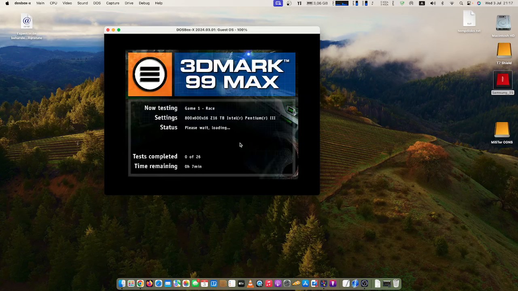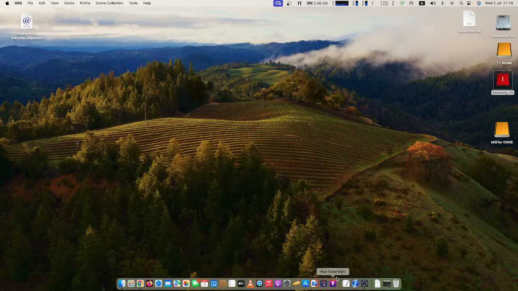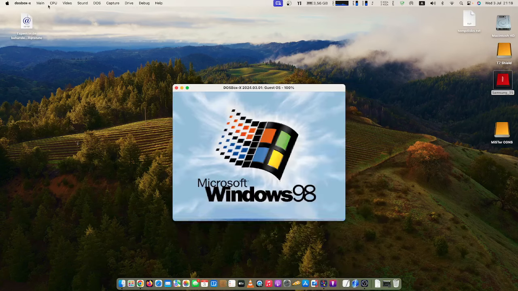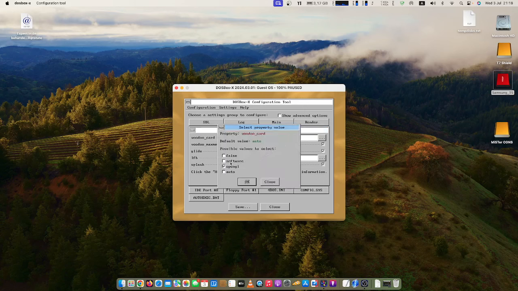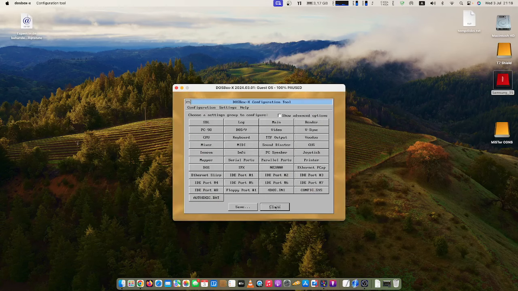Oh, this is the benchmark. We don't want to do the benchmark. We want to do the demo. You know what? Let's just quit that and see if the Voodoo software setting actually works.